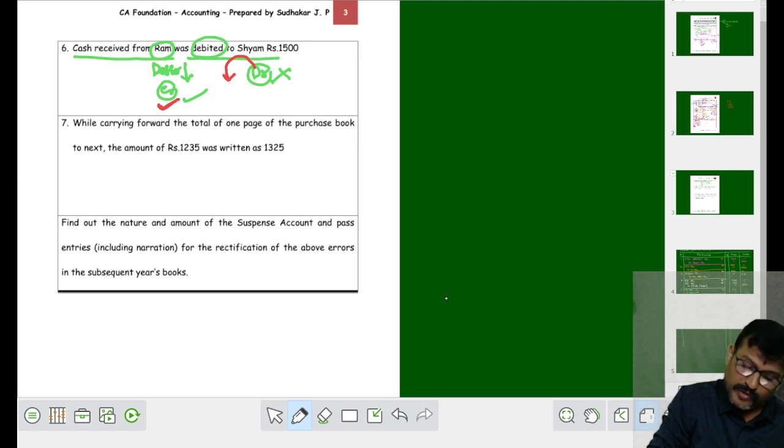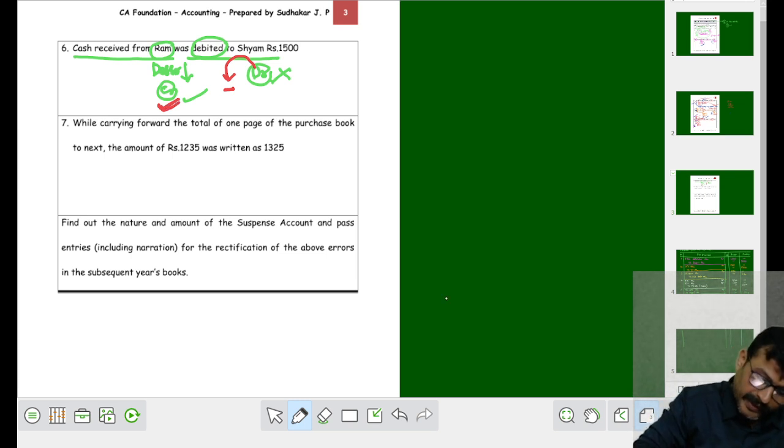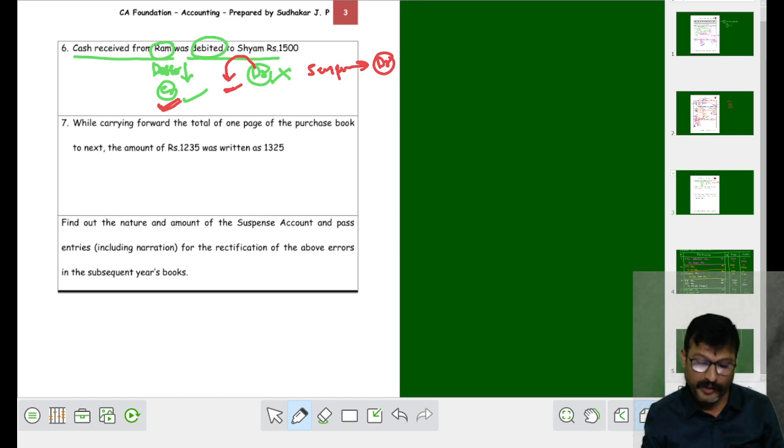So debit's opposite means credit. Then who is to be credited? Ram is to be credited, Sham is to be credited. When you are crediting both Ram and Sham, who is to be debited? The suspense account is to be debited. Did you understand? Because both Ram and Sham come in the credit side. Ram as usual is correct credit, Sham is wrong debit, also comes in credit side. So both are coming in the credit side. Then who is to be taken on debit side? Our Apat Bandhava, that is suspense account.